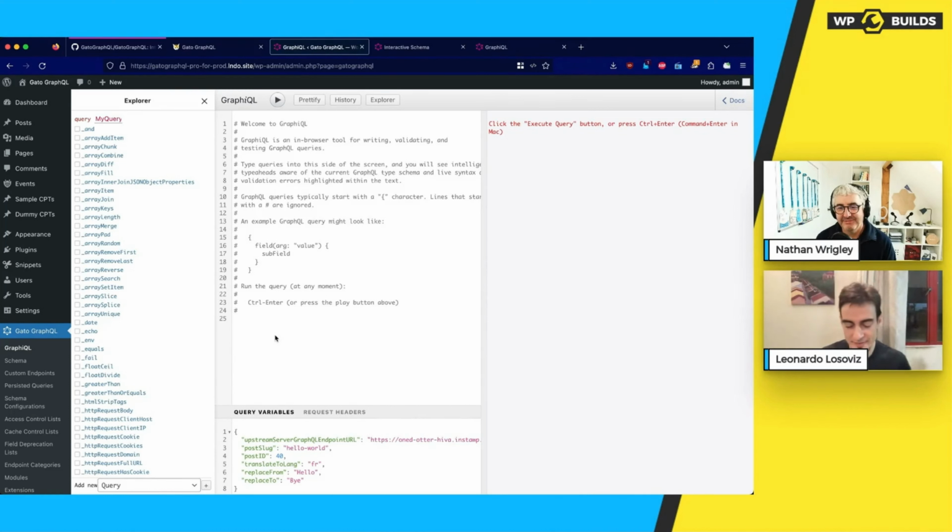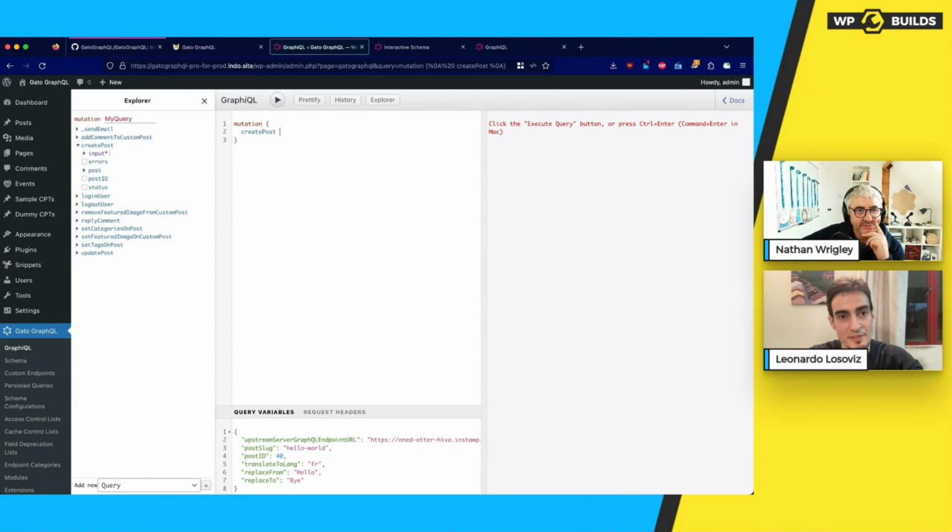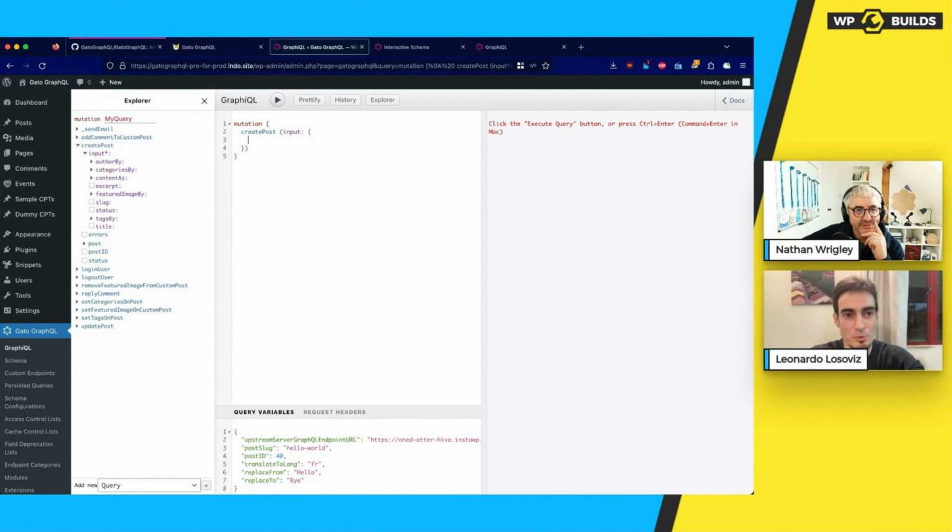So what I want to say with all of this is that GraphQL, the way that I envision this for Gato GraphQL, is that just the private side of GraphQL on your WP admin is amazing for you to take care of your site and to create scripts that take care of everything. I mean, we haven't seen a lot here, but you can also do mutations. So, you can query data, you can post data. So you can create a post. You can pass the parameters input, title.